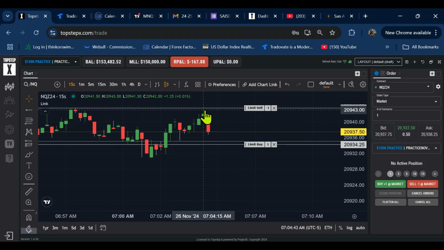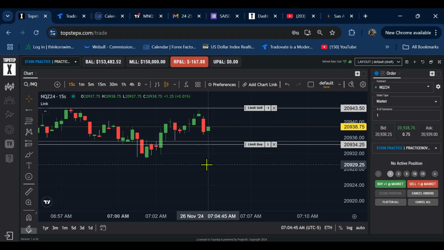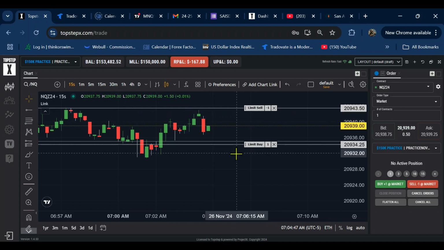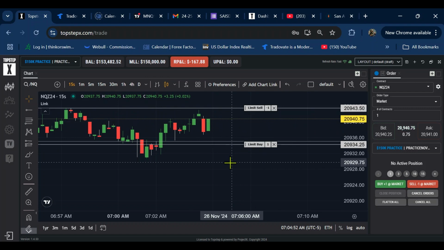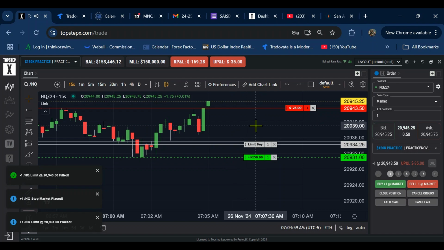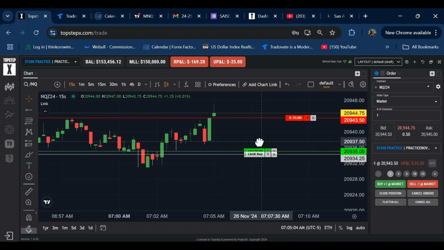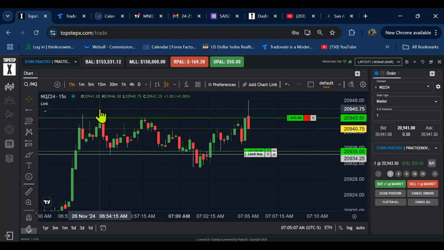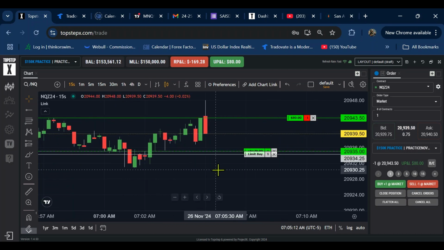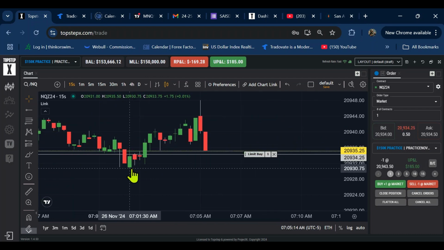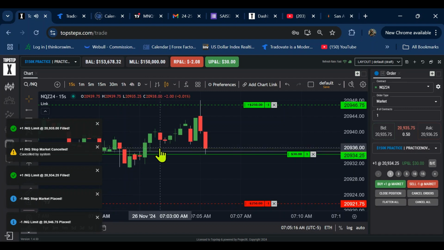Liquidity here, liquidity there. We're going to sell on either, buy it, sell it there, buy it here. And I don't care which one fills first. As long as we're staying in this range, we should be fine. Okay, so now I want to put my stop just above this order. It went ahead and took the liquidity above that, so I could have got a little bit better fill. Now, when it's coming back down, it could come all the way down to here, but right there is definitely a target.